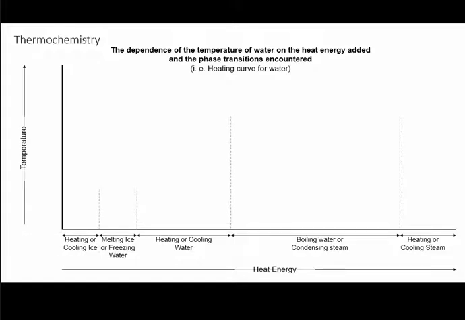And so our temperatures vary based on what's going on. If I have a sample of ice and I add heat to that ice, the ice itself can only heat up to the point where it starts to melt. So the upper temperature range for ice is always 0 degrees C. It's not going to go any higher. Okay? And so while it's melting, there's no temperature change. Once it's completely melted and we've got liquid water, then we can start to heat up the water.